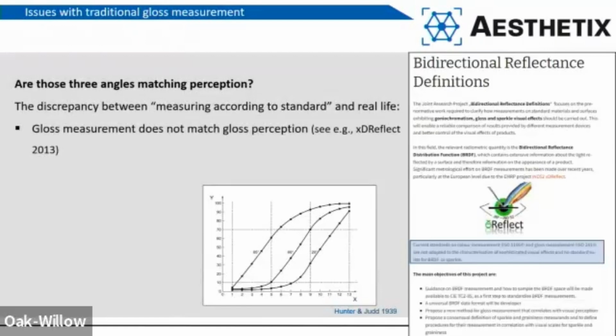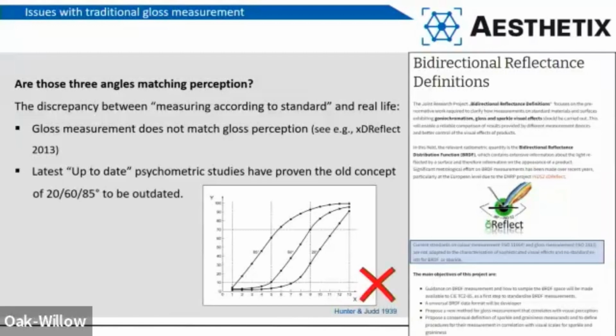The good news is that in Europe, since 2014, there have been some technical committees which are trying to understand these new papers and these new methods, and for the first time, try and bring these into industry. So understand the latest academic research, combine it with the experience of the car makers and the paint makers, and bring new metrics, a new measurement, and perhaps tweak the way we do things. For example, I just talked about the three angles that we have.